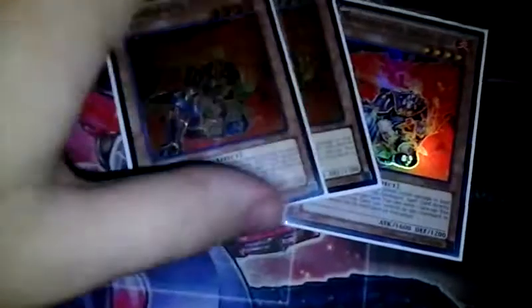Bear is the MVP of the deck. He sends 1 Fire Formation, he pops monsters, and then when he deals damage, you get to set a Fire Formation spell.